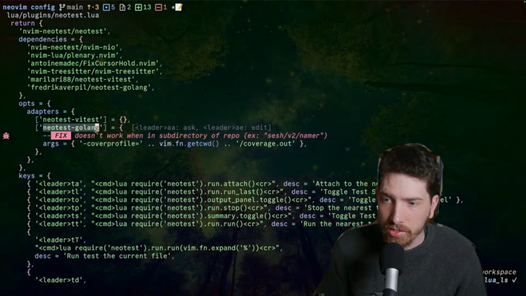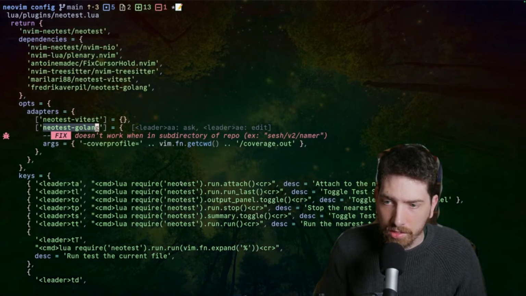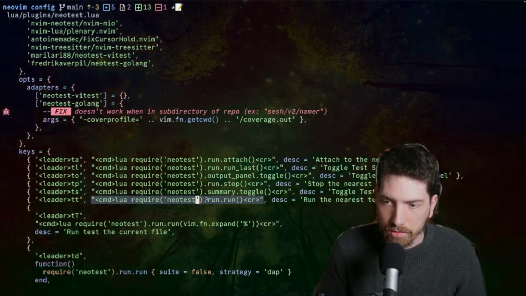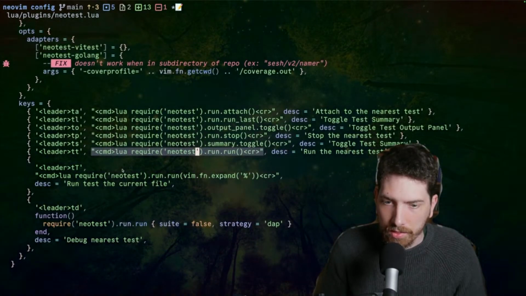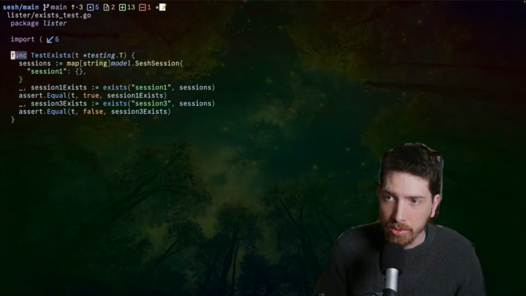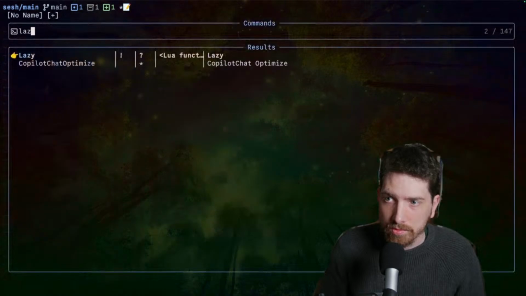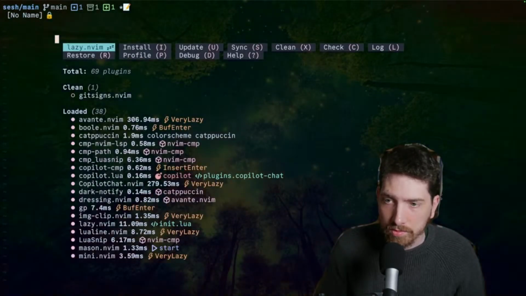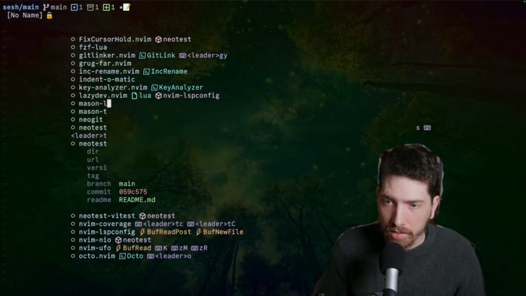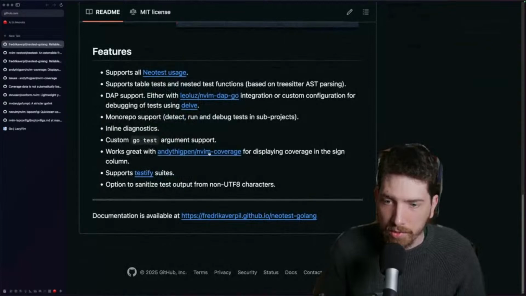We have our NeoTest Go lang attached to nearest test. Run. This is all the stuff that I'd expect, and it doesn't work yet. Make sure that we set this up correctly.